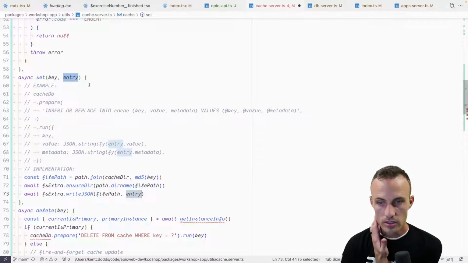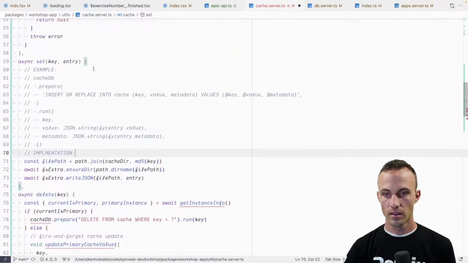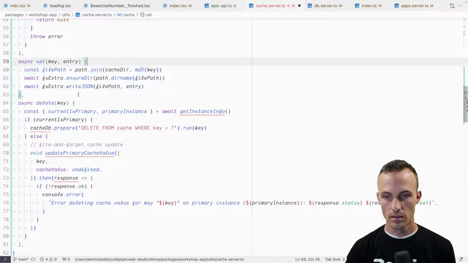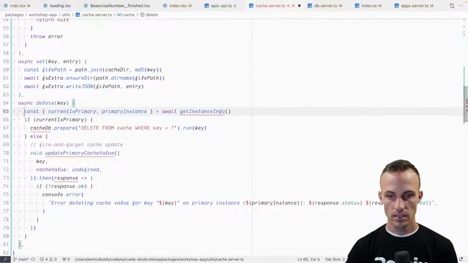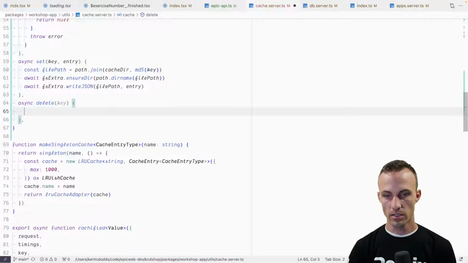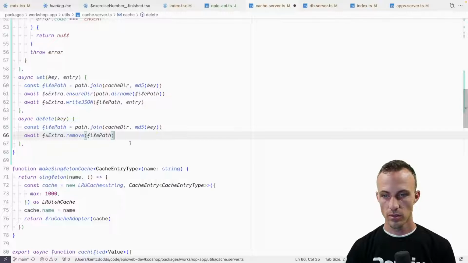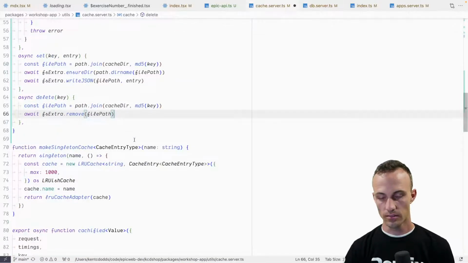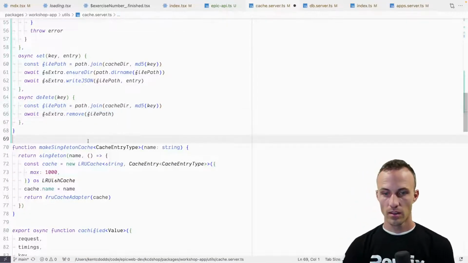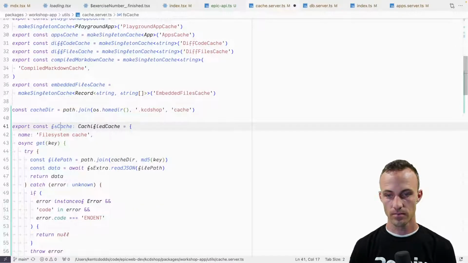The entry includes the value and the metadata and all that. Okay, sweet. Okay, and then delete. I think Copilot should be able to manage that by itself. Awesome. Stellar. All right, that is so cool. So now we've got our FS cache.